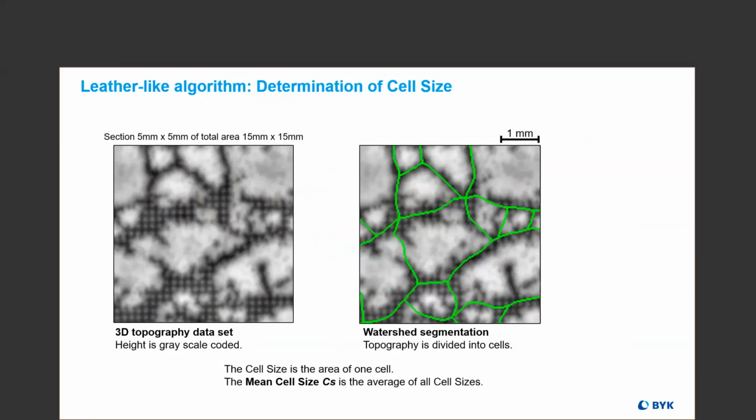So here we have another topography image with the raw image on the left and that watershed segmentation done on the right. And now once these cells have been segmented in this way, the size of the individual cells can be calculated, as well as the mean cell size, CS. And I'd also like to mention that only the cells that are completely surrounded, meaning the cells that are completely inside the camera image, are going to be counted. So these cells here on the edge, where you can't see where they end, are not going to be counted in the calculation.